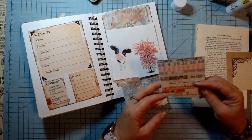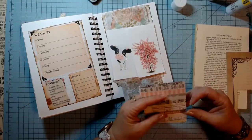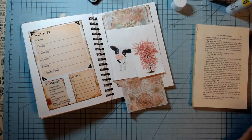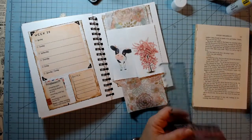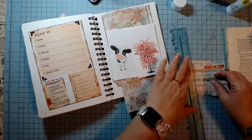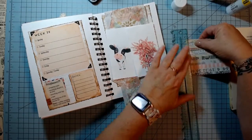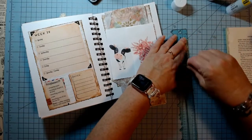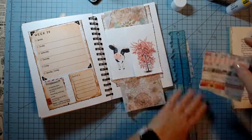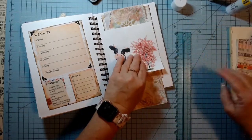Something out of the recycle bin. I don't have a recycle bin. I don't live in the city. We burn our excess trash. And then, of course, our plastics and stuff are all separated. We keep our glass and our plastics put in. That's what we have our trash pickup for, essentially, and big bulky things. We burn. We had a big burn barrel we use for that.